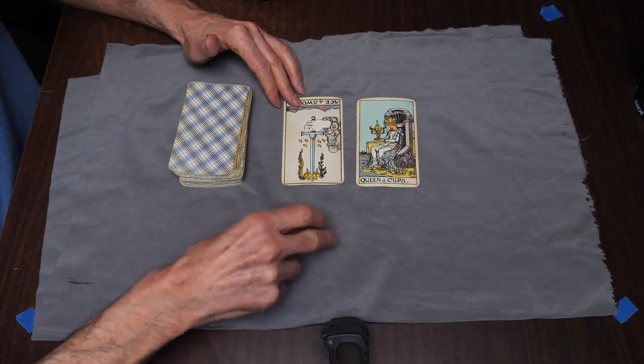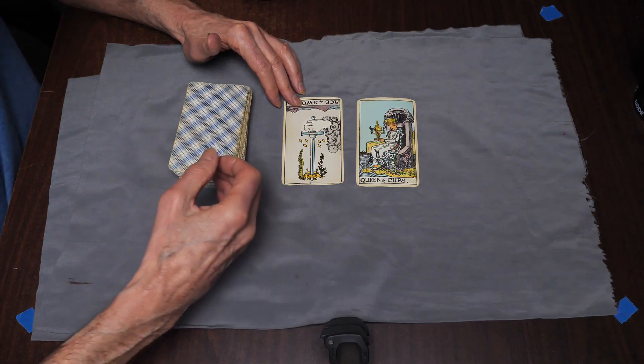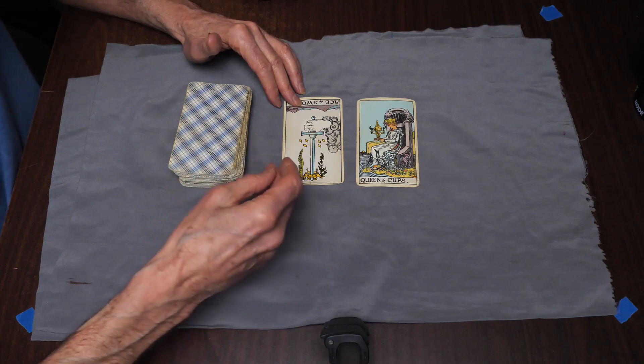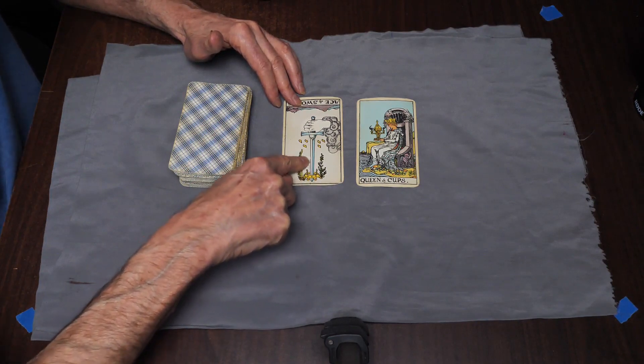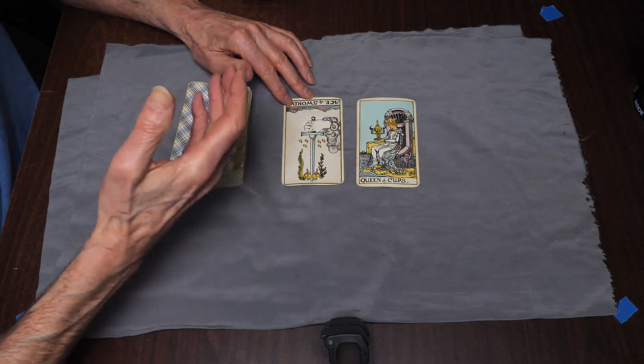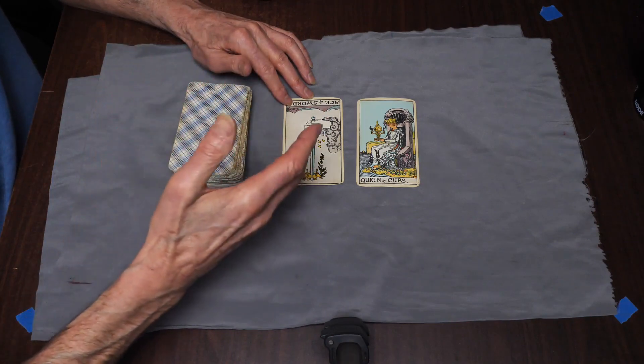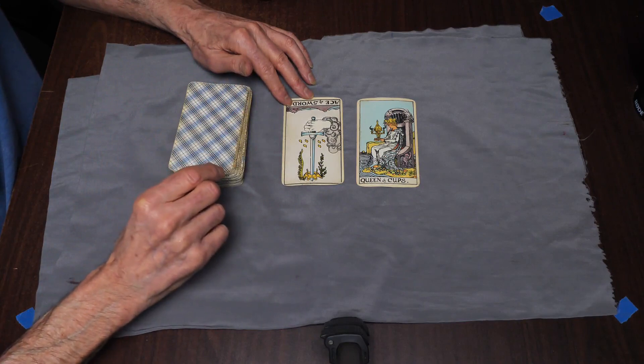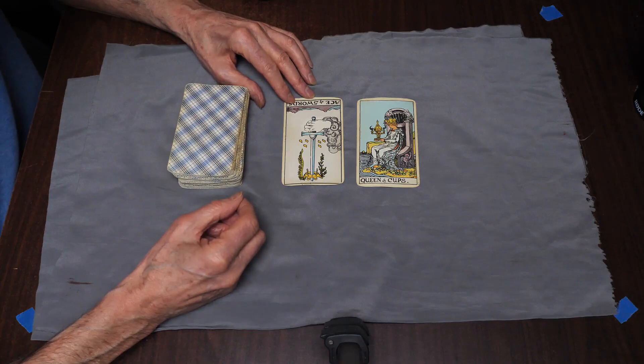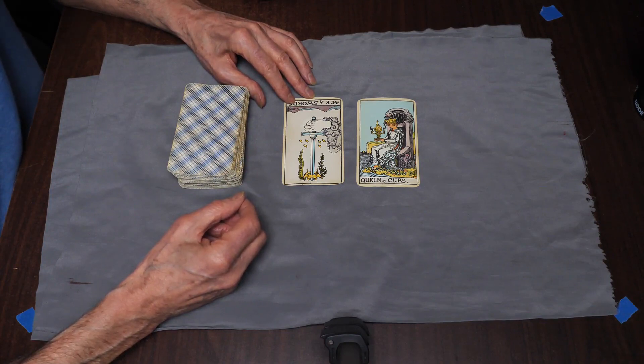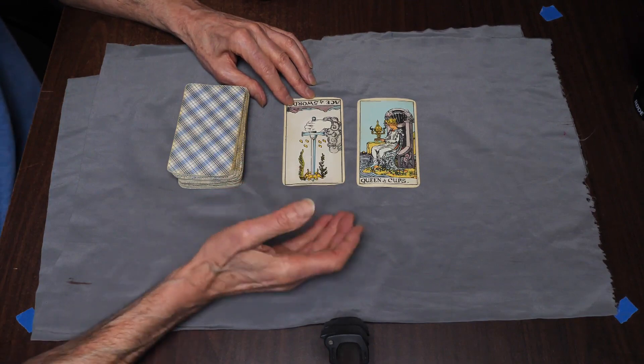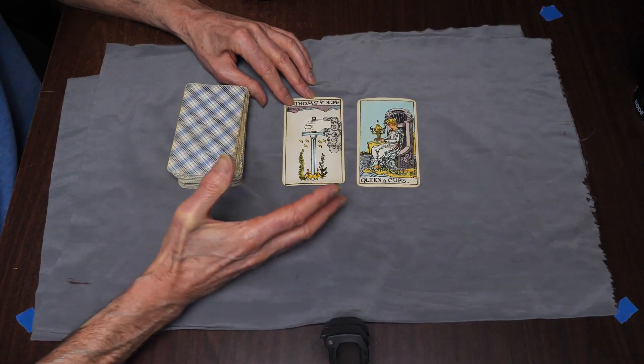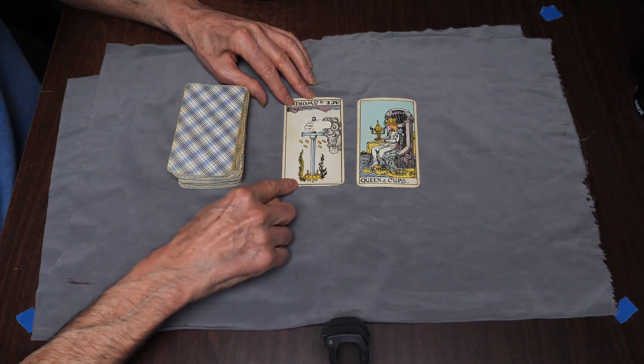If you do the homework, if you do the background of looking at any particular card and seeing what you can discover, you find that as you talk about the card in a reading with a questioner, you'll automatically be highlighting or talking about what's important for that questioner. It comes from the card, but it doesn't come from a meaning. It comes from things you thought about months ago or six months ago or things that you wrote down in your notebook.